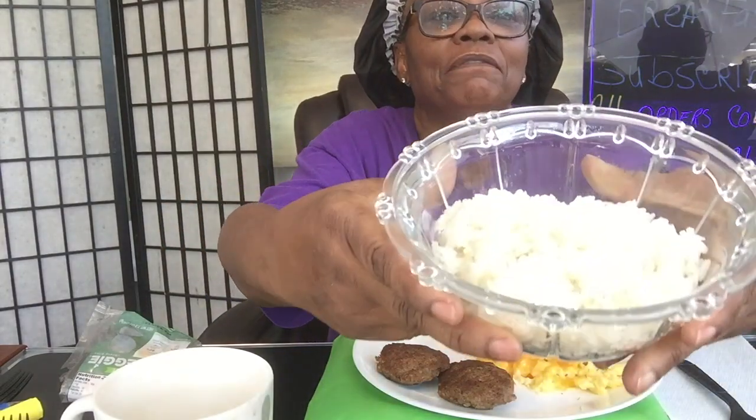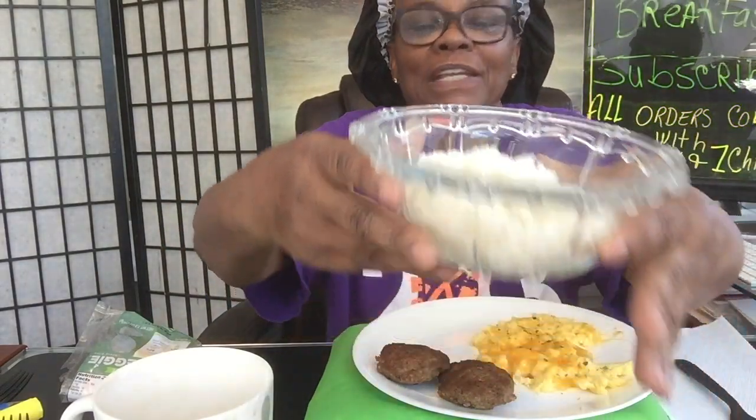So I'm gonna have cheesy eggs with some sausages. And guys, we have rice for breakfast too. So I have some white rice here with a little butter in it. And I have my cup of coffee. And we're getting ready to go to church.